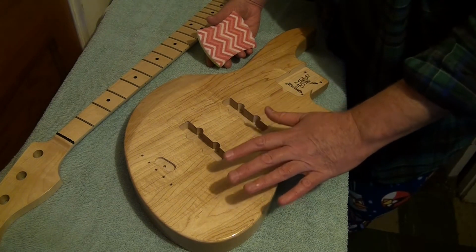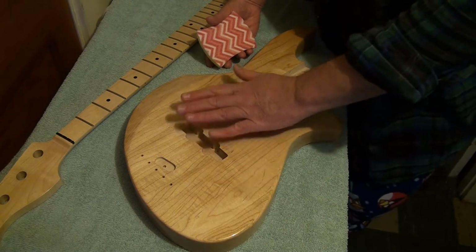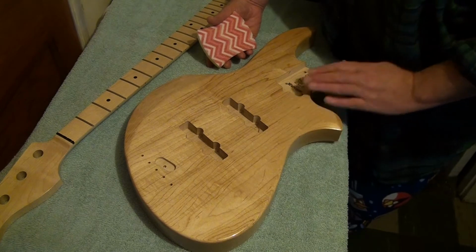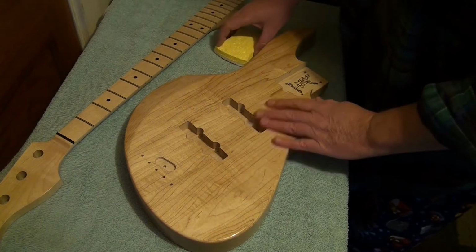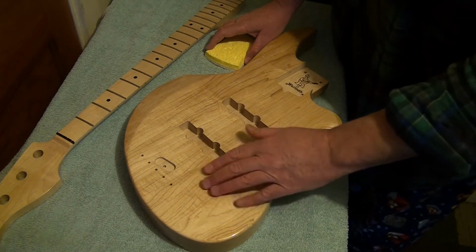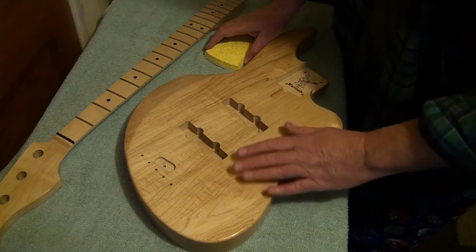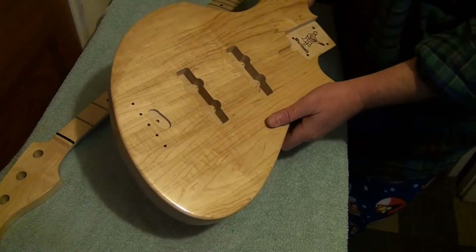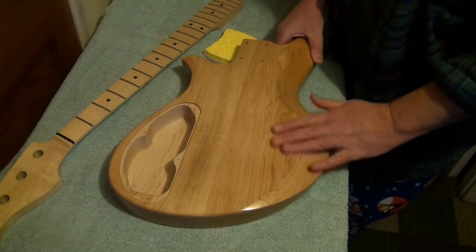I think what ends up happening is the first couple of coats soak right into the wood and dry really fast. Then you're putting finish on top of finish, and it just sits there and takes forever to dry. So anyway, 5 or 6 coats, whatever I put on this. I wasn't really counting, and I did some spot coats, like I did in a previous video, where you see some spots where it didn't soak in as much, so I put a little extra on. It has now been drying for over 24 hours, I forget, a day and a half or something.